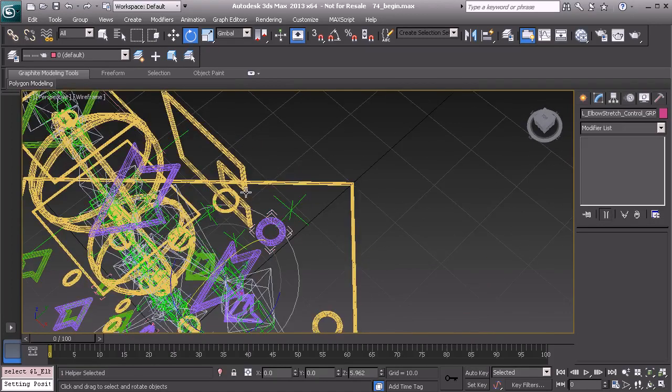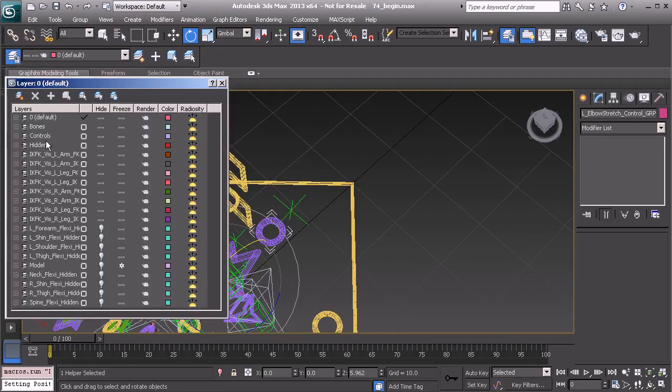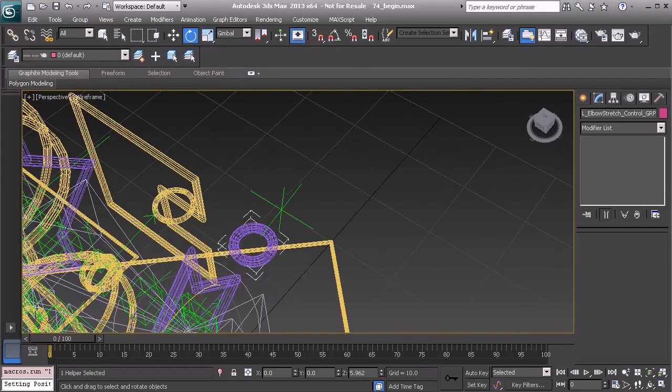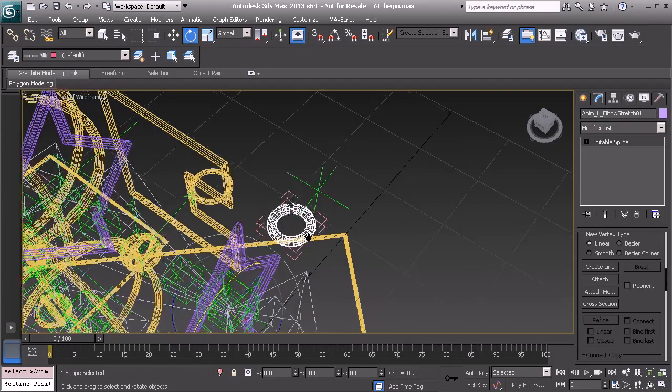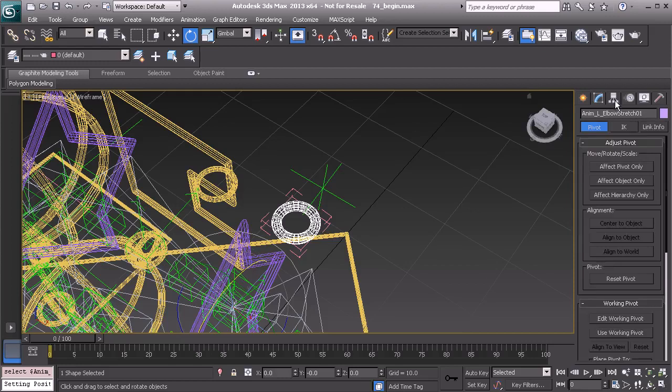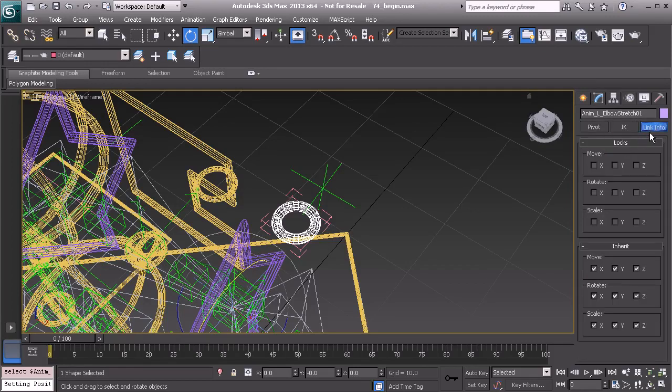Let's make sure that the group is stored in the hidden layer. And we know that for this control, it should only move. We don't want to rotate nor scale. So we'll head over to our hierarchy panel, choose link info, and lock down rotation and scaling.